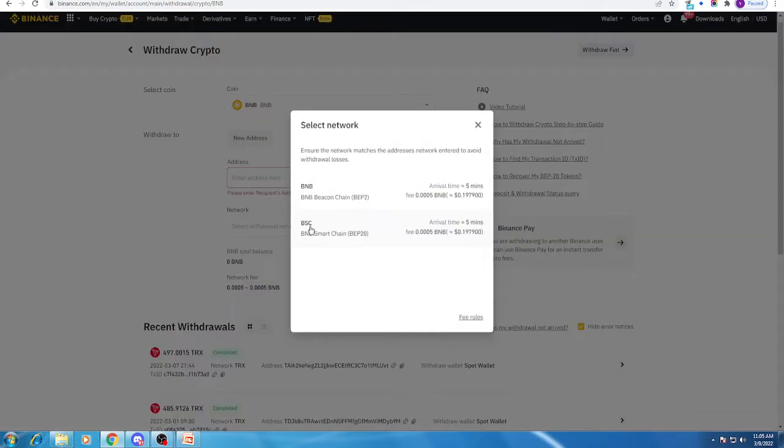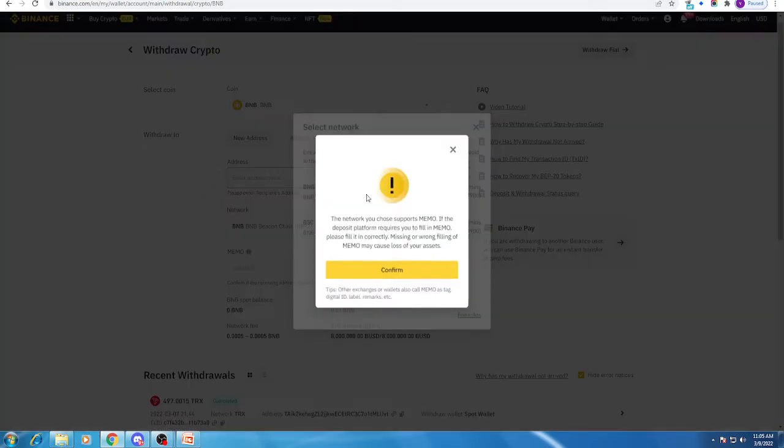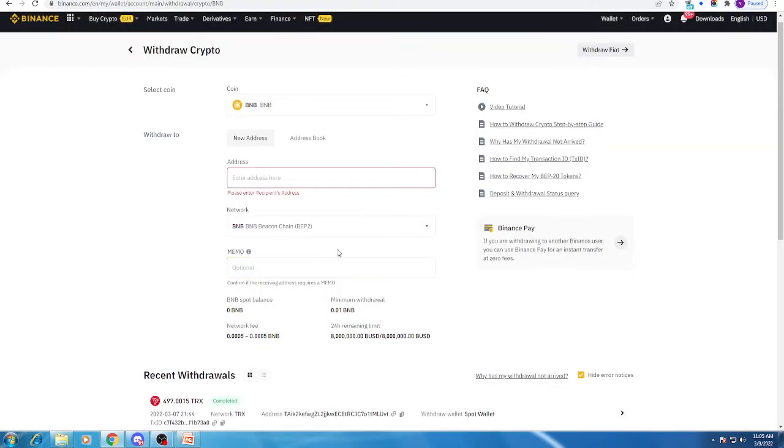I want to withdraw on the BNB native chain. Here they warn us: the network you choose supports memo. If the deposit platform requires you to fill in the memo, please fill it in correctly. Missing or wrong filling of memo may cause loss of your assets. So we are already warned while withdrawing funds.